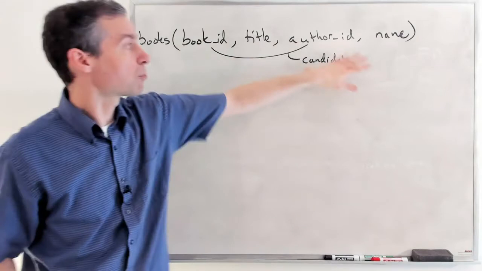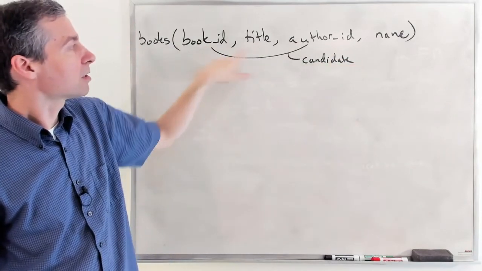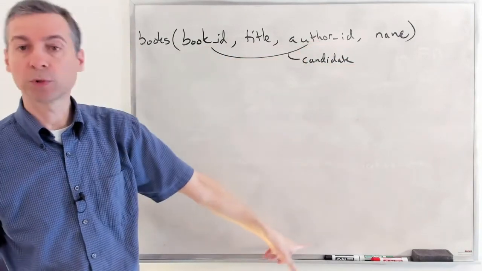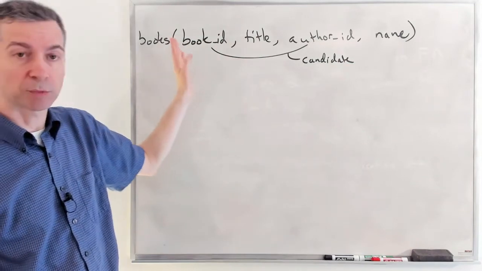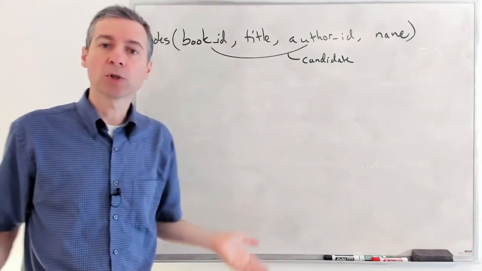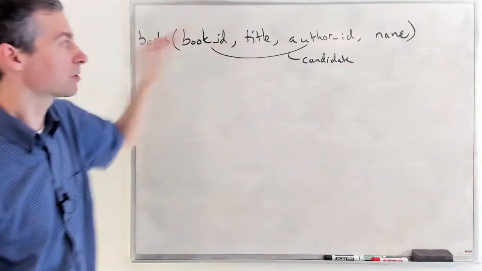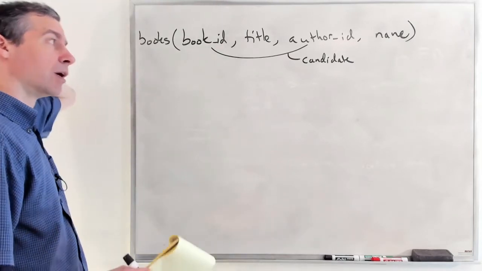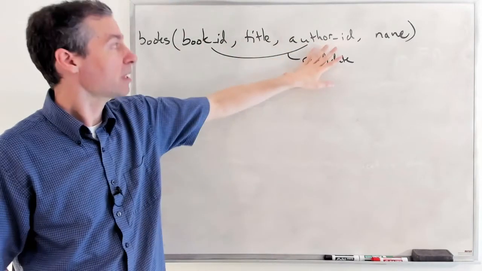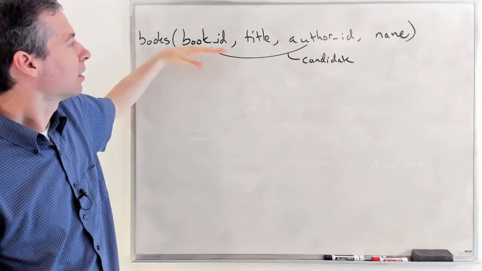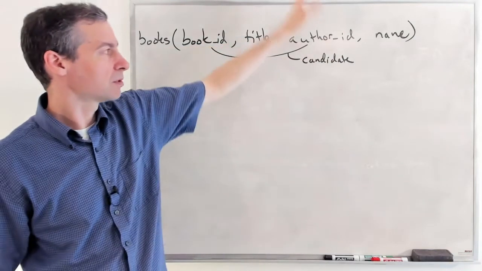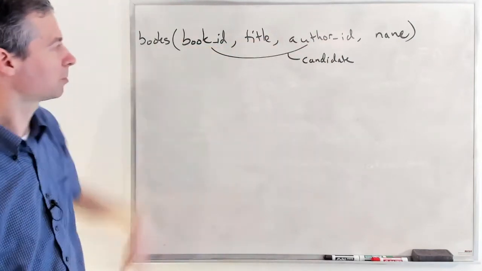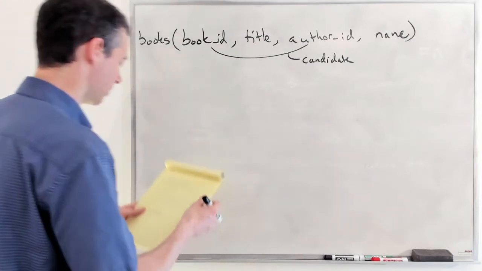This is a setup where you could have multiple author IDs for a given book ID. Okay, so we could have multiple authors of a book. Is this what this table would allow us to have? But we're going to see redundant data, aren't we? Because we're going to repeat authors' names all over the place. We're going to repeat titles all over the place. So we've got quite a bit of redundant data.